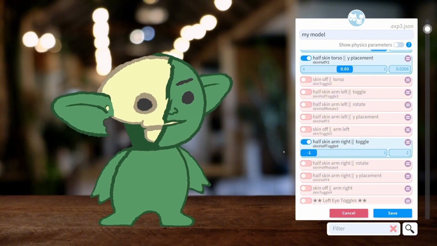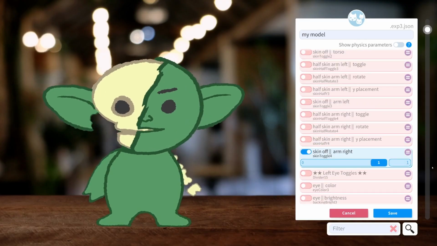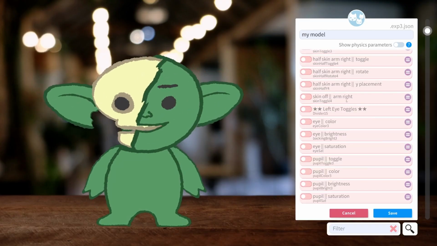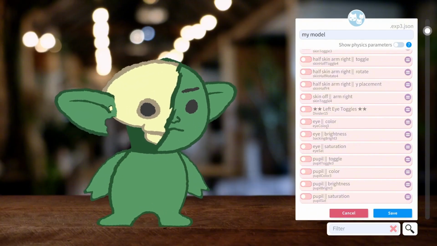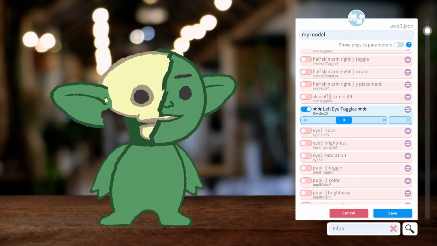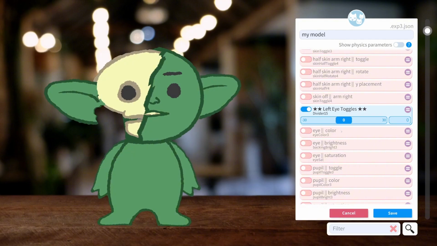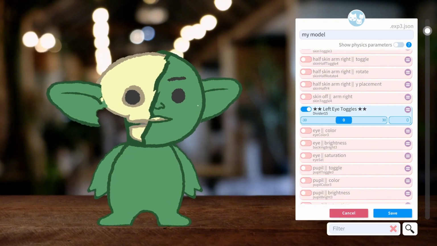So definitely a whole lot you can do with this. Your imagination is the limit. All right, so let's talk about the eye toggles. When dealing with the eyes, brows and eyes, the first toggles, the options that you see will control both. And then when you get to the next toggle options, it will do individuals.